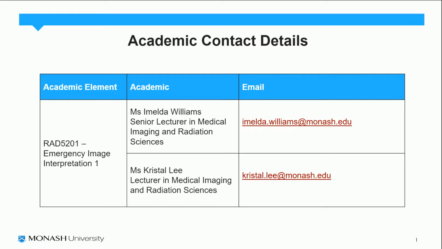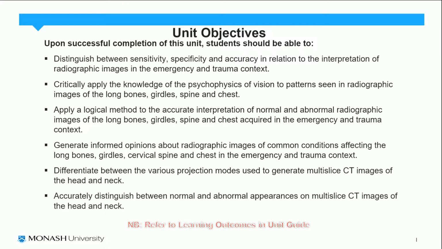These are our academic contact details. So you'll see that for both Imelda and myself, Crystal, we have our email addresses. Please email us in the first instance as the best way to contact us, and we'll do our best to respond to you as soon as we can. You will find the unit objectives in the unit guide.